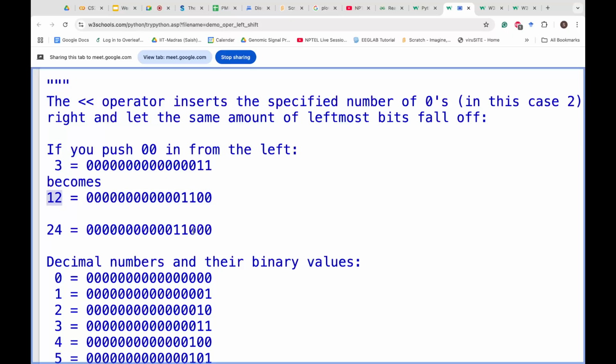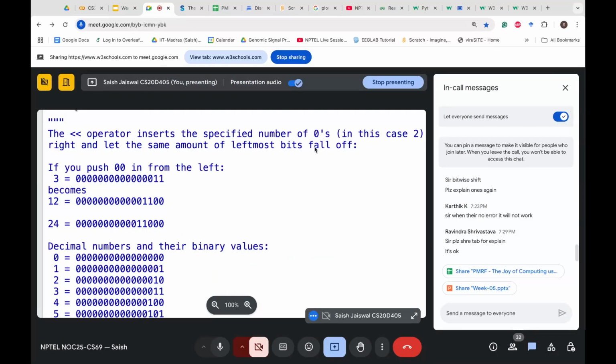If I shift it by 3, each bit will shift by 3 and then the zeros will get appended towards the end here. So this number is 24 because it's 2 to the power 3 plus 2 to the power 4, which is 8 plus 16. Is it clear, Ravindra?